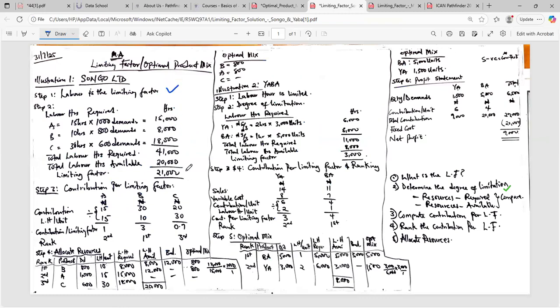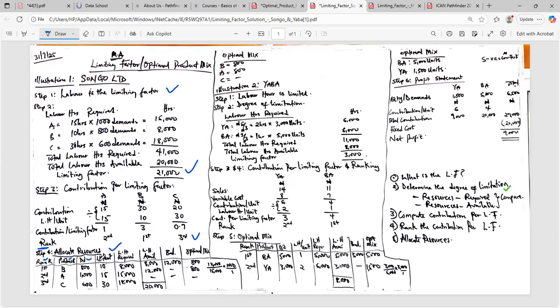Step 1, step 2, step 3. 1, 3, 0.7. See it? Then this is step 4, allocate resources. So just focus your mind now on my step 4 down here. To allocate these scarce resources, you just need this simple table. What is the table header? Rank. That's the first thing you see there. Rank, the products, the demand.